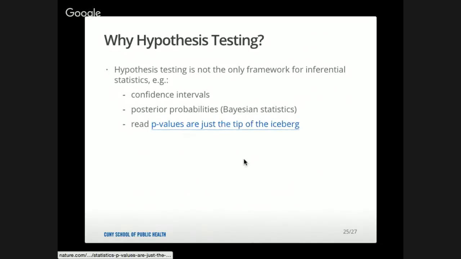And I provided a link here to a paper, P-values are just the tip of the iceberg, which I would recommend you read. It's an easy read. It's just a couple papers. It's in Nature, and I feel that it's important for you to know, both as you learn about hypothesis testing here and as you apply it in your lab, that there are a lot of criticisms of the very bases of hypothesis testing that you at least should be aware of, and not treat your hypothesis tests as the absolute truth or the only way of doing things.